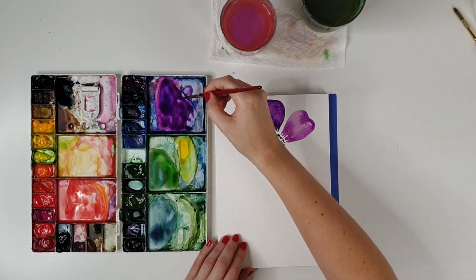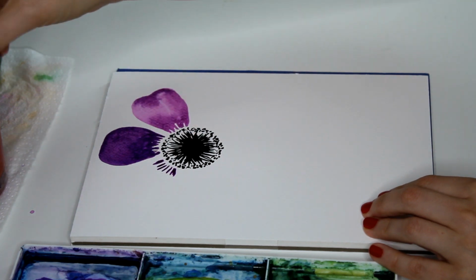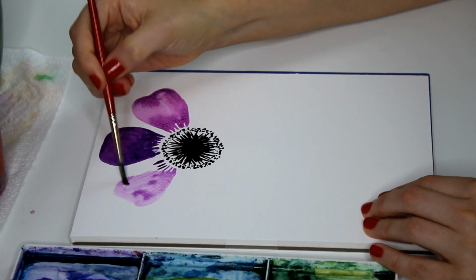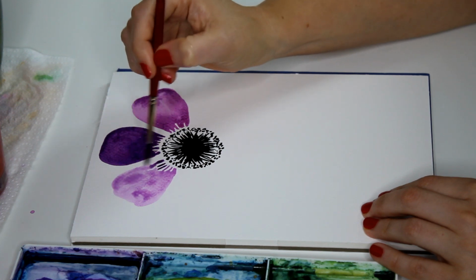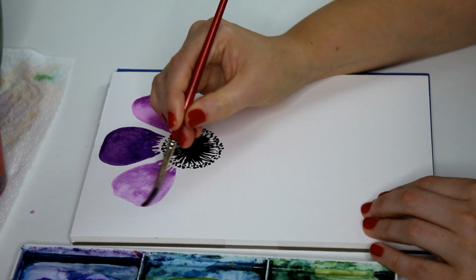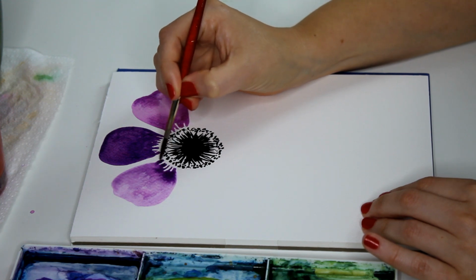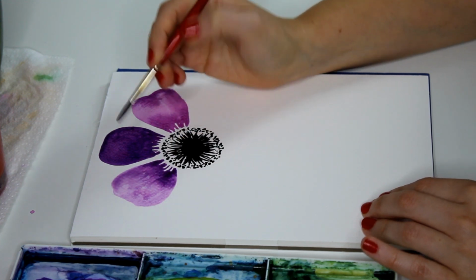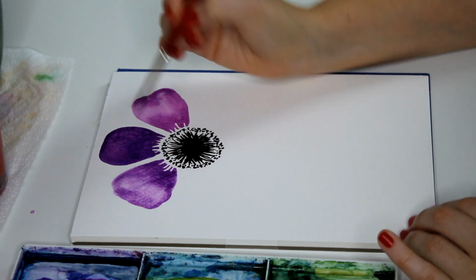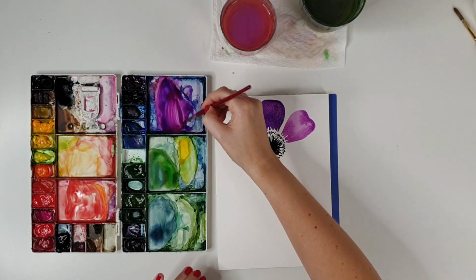All right then, you can see what I'm doing each time here is slightly changing the colour mix that we're using. Now, the idea behind this is to create variation in the colour, in the value, in the lightness or darkness of it, because that's what keeps it interesting and makes it look natural. Now, if you use exactly the same colour for all of these petals, it's going to look very flat, and it's just not going to look realistic. Not realistic as in, you know, it's lifelike, but it's just not going to look like a real flower. It's going to look two-dimensional.